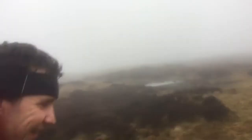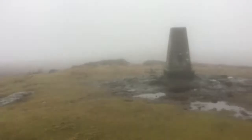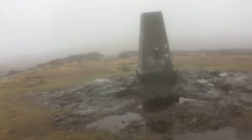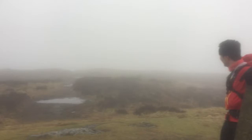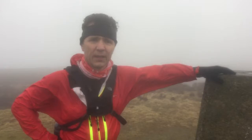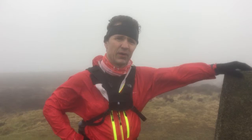So here we are, Cammie and the Whangie, and the weather as you can see has not improved at all. Here's the cairn at the top of the Whangie. In the past Cammie, we've always just done the first route that Marco showed me. And today we're going to do the Stockingfield one. So we're going to head down to the car park and then we're going to cut across the field and get onto the West Highland Way for about a mile, and then come round and end up right back at the car park.